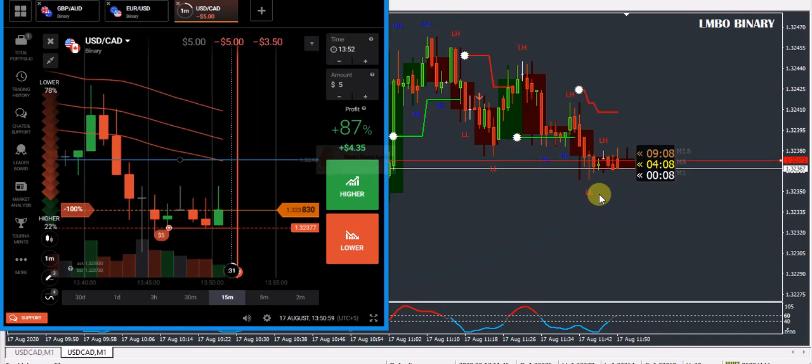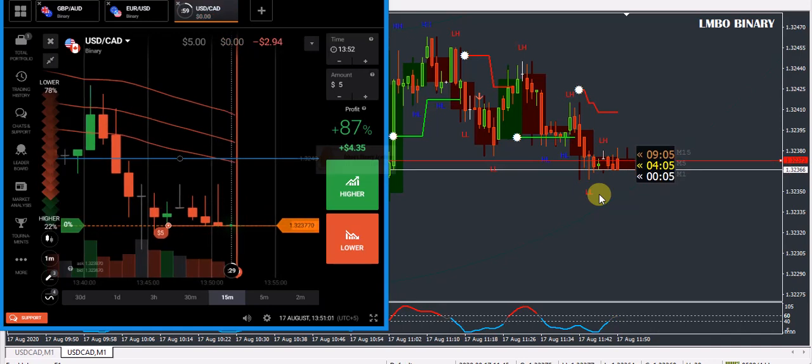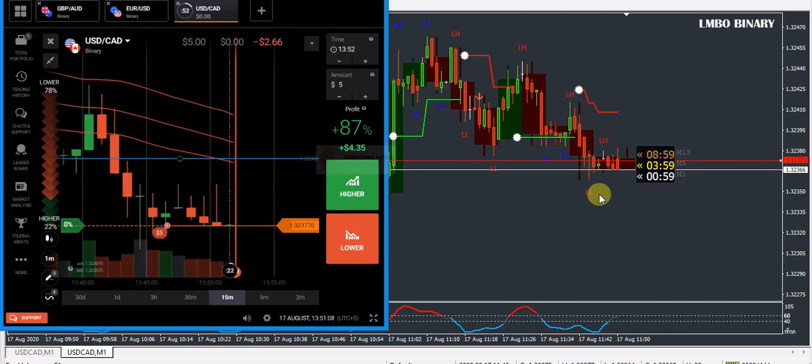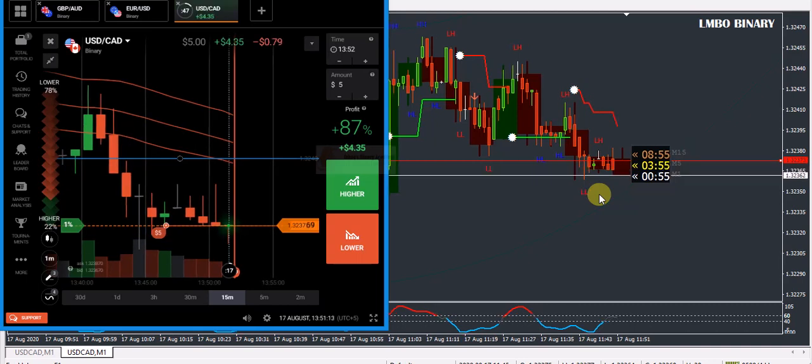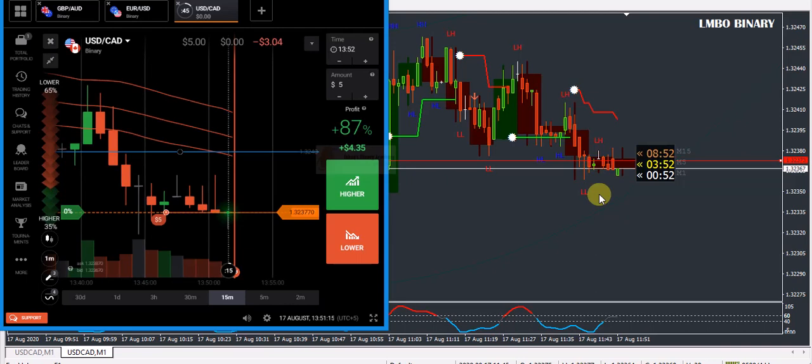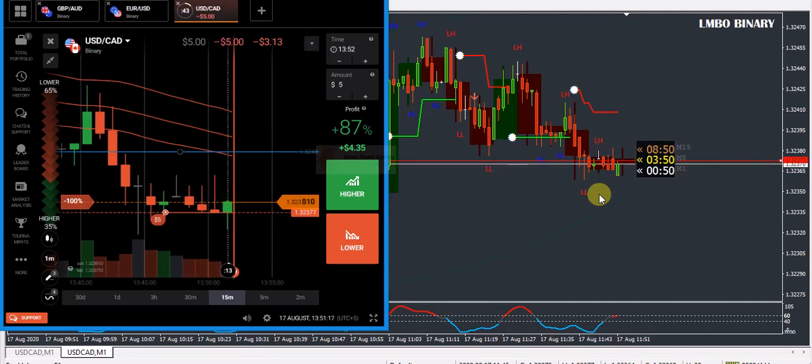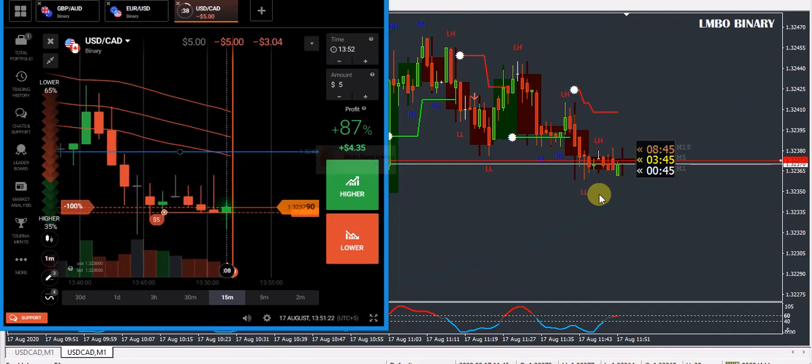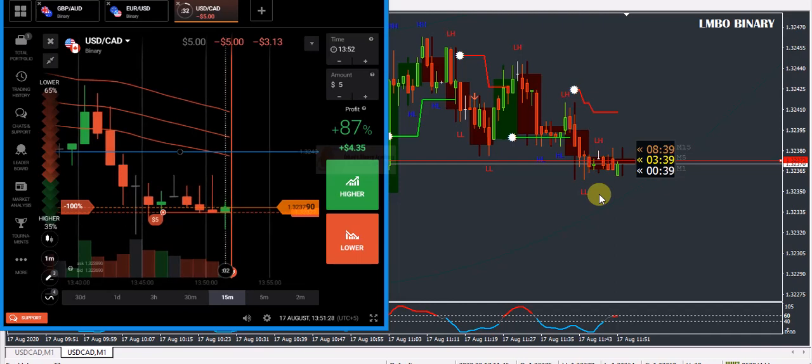Still we have 1 minute more for the trade to close. So in this candle we must win the trade. You see that again we are seeing the fluctuation from the buyers. So let's see what happened, because the 3 times sellers pushed the market down from the higher price, and now I think that market goes down.